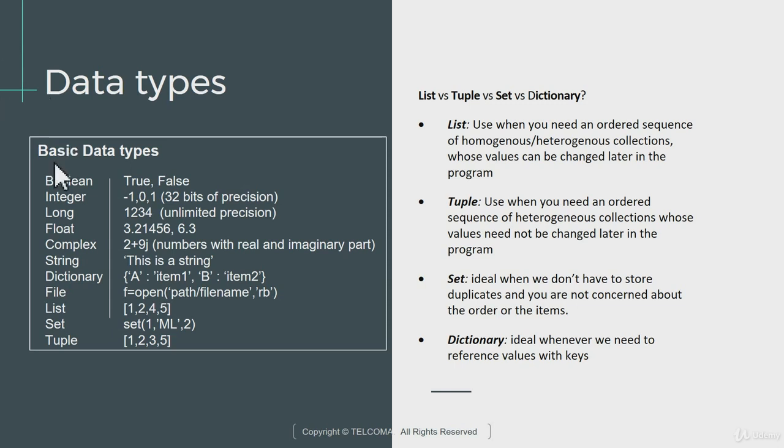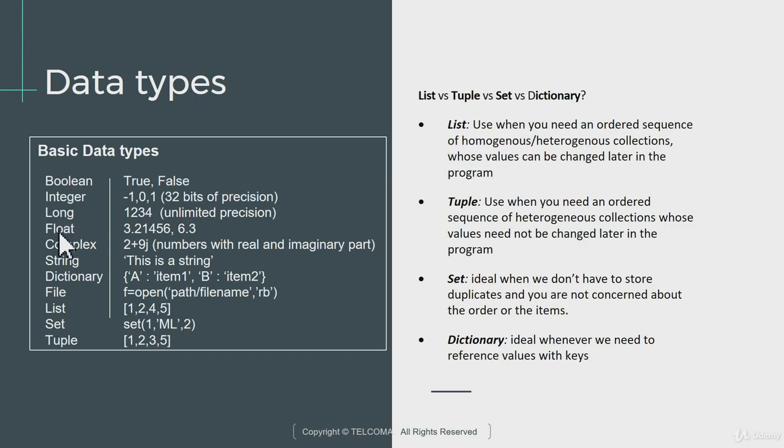The difference between integer and long initially was that integer was limited to 30 digits of precision and long had unlimited precision. But with Python 3 and onwards, we don't have to know the differences between integer and long. Whenever there's a scenario where there's a scope for integer overflow, the data type is automatically converted to long. So we can ignore the differences between integer and long.